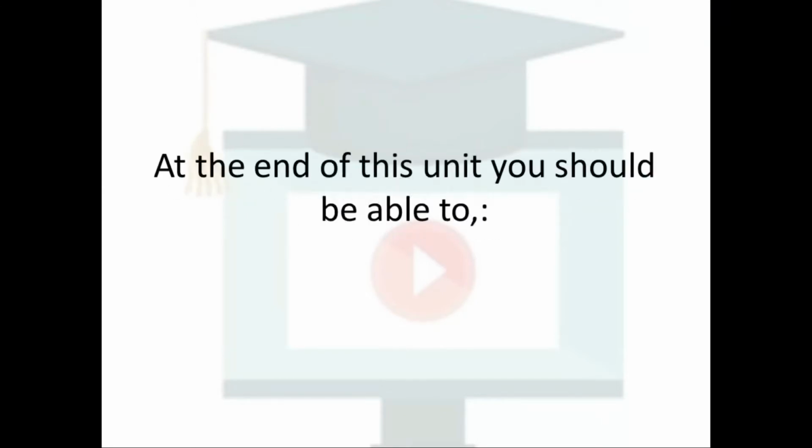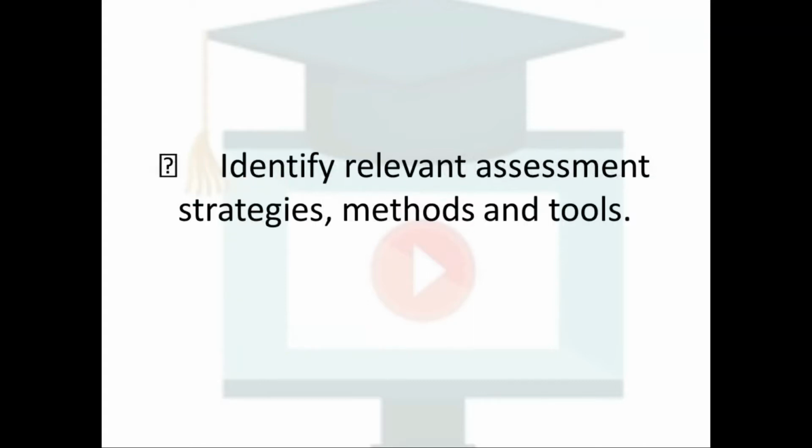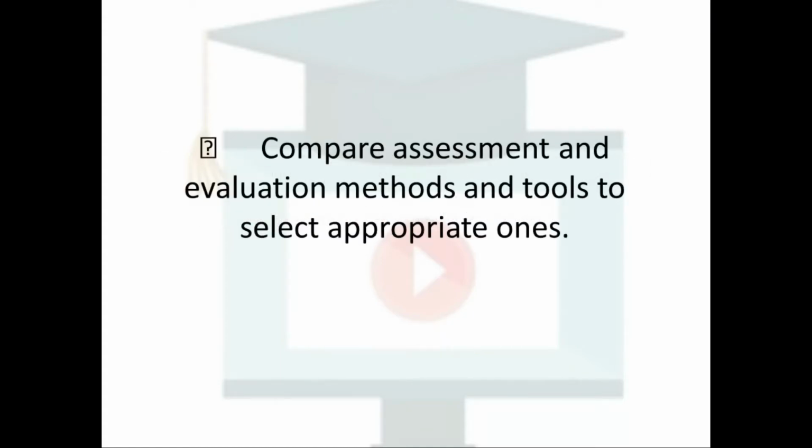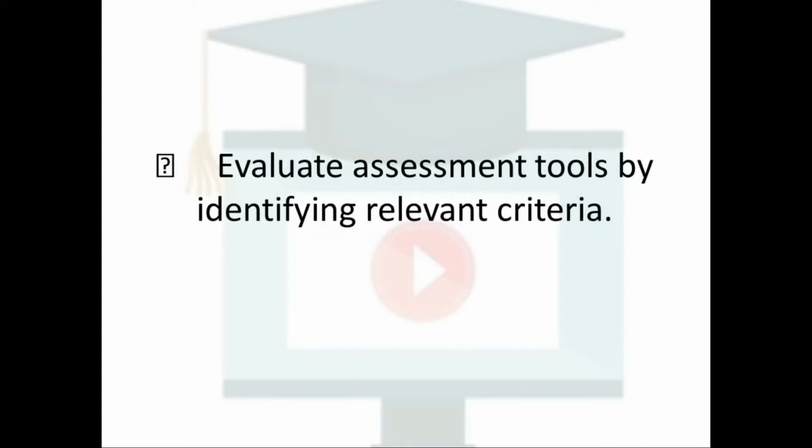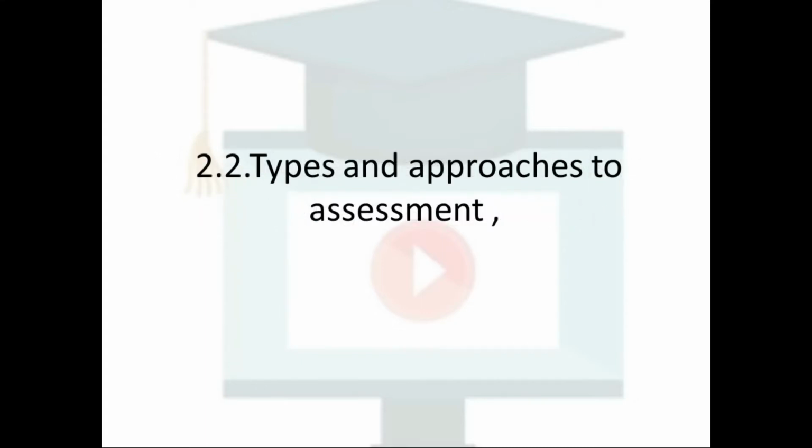Learning outcomes. At the end of this unit you should be able to identify relevant assessment strategies, methods and tools. Compare assessment and evaluation methods and tools to select appropriate ones. Develop formative and summative assessment tools as per the principles of assessment. Complete tasks on linking formative with summative assessment. Evaluate assessment tools by identifying relevant criteria.